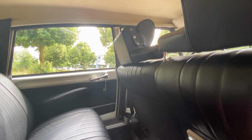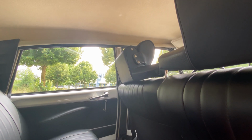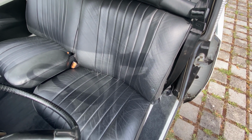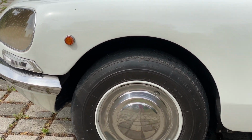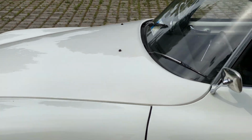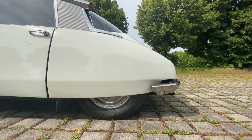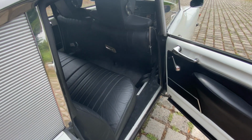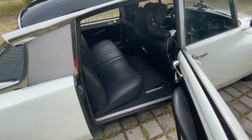In the back, it's just something unbelievable. The seats are so nice that when you sit, they eat you. And it's like sitting on 10 soft pillows. My only complaint is that when you have to enter, you have to be careful. As the hydraulic system loses pressure, the car goes down. So you have to first get down to the level of the car, then you can try to get inside.